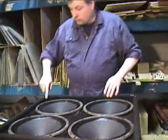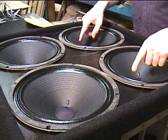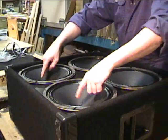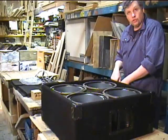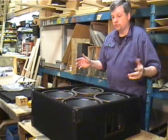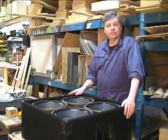Now watch the path. The signal comes positive into the top driver here and the top driver there in parallel. Then it travels through the voice coil of the woofer, out of the ground of these two top woofers, and then into the positive of the lower woofers. It goes through the circuit of the lower woofers — the coil — and then comes off of the ground and returns to the jack. This way in series. And across here, two hots in parallel, two grounds in parallel — series parallel. Hope that helps you, so next time when you look at a diagram you can relate it directly to the speaker. Thanks a lot, and hope that helps. Cheers.